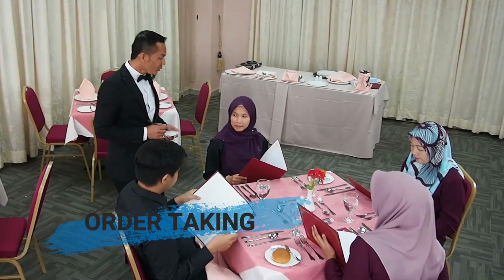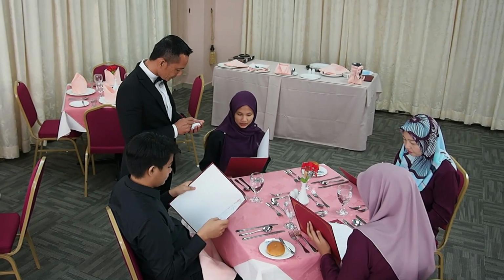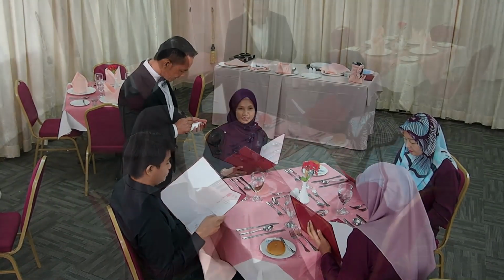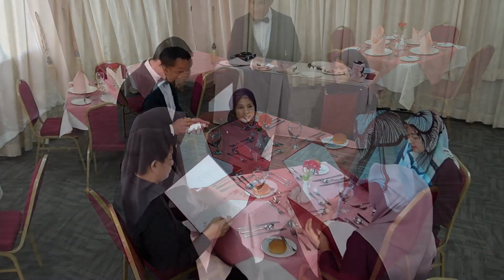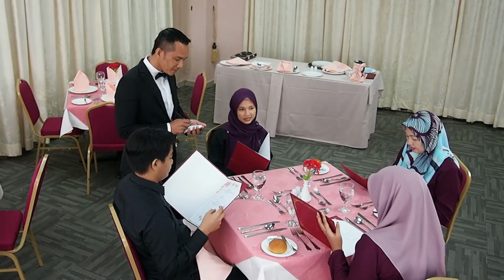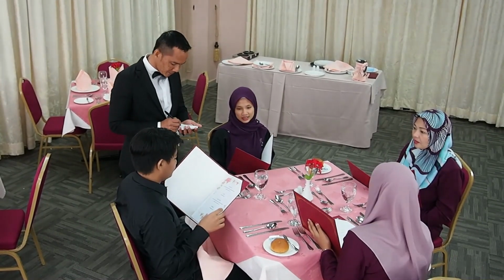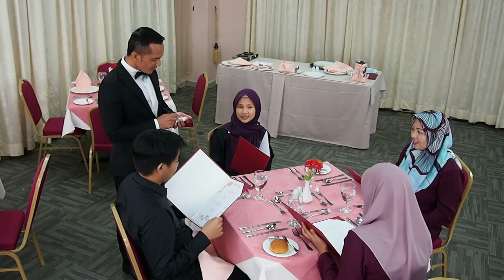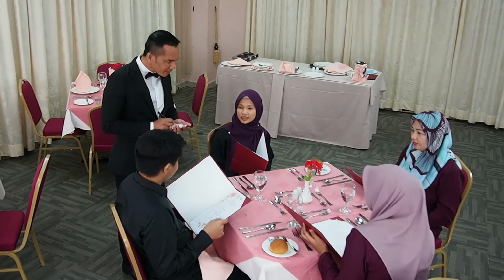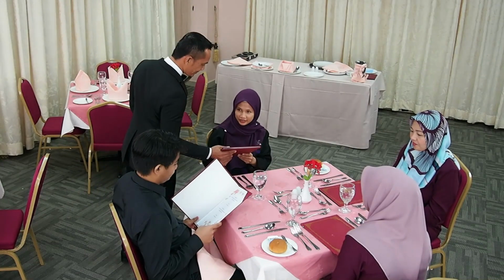Waiter will need to stand at one spot of the table, starts taking order from the ladies, the guests, and finally the host. Waiter needs to repeat order for confirmation. Make sure the menu cards are collected after the order has been taken.